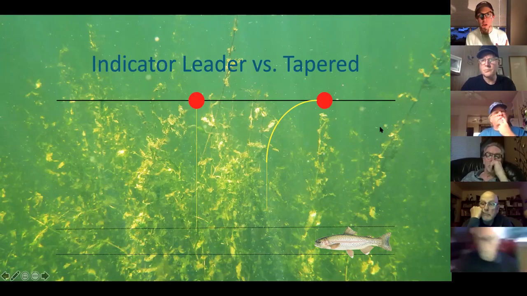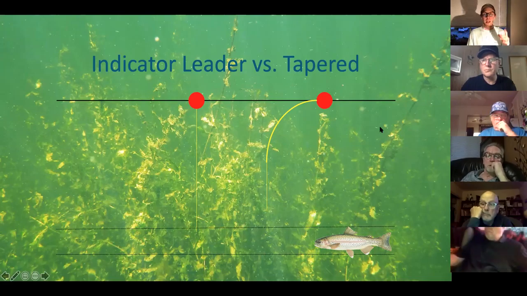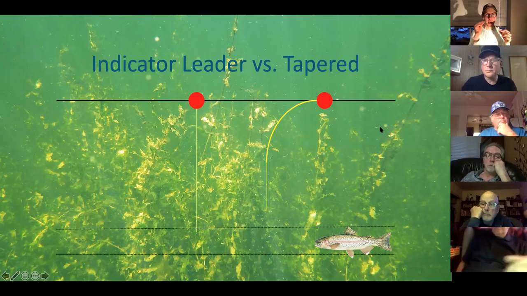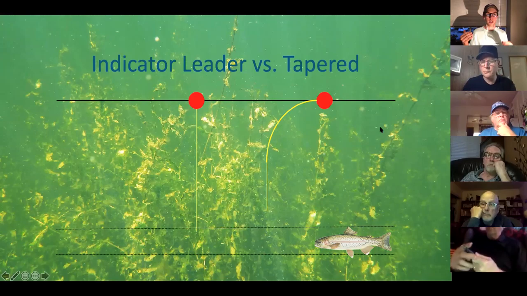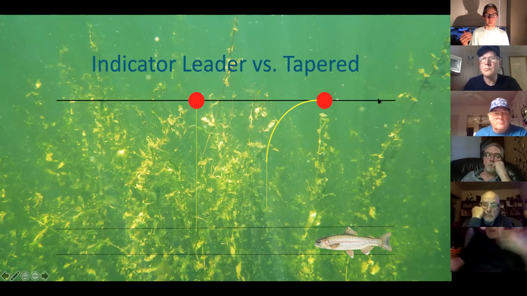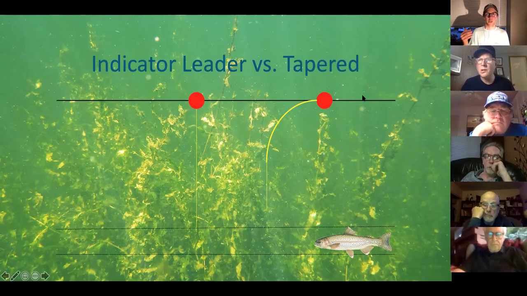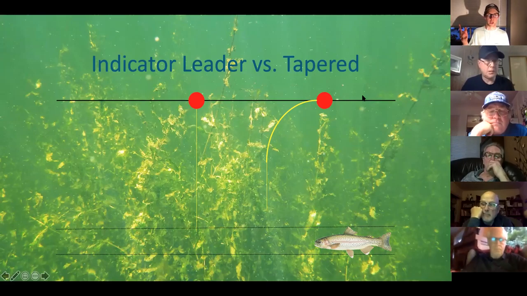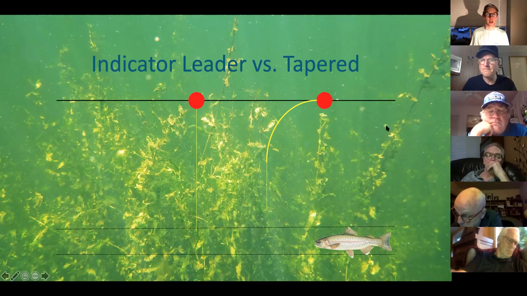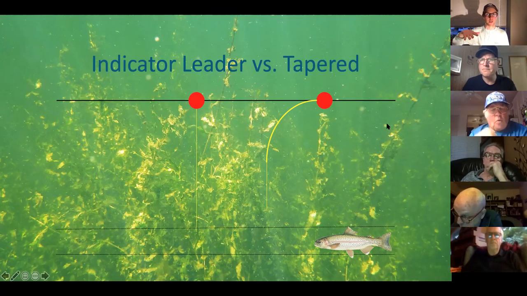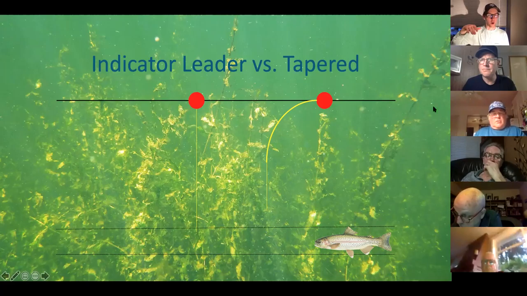If you are going to use the level leader setup, definitely make sure you have a piece of shock tippet in between the fly line and the leader, because tying 6 or 8 pound fluorocarbon right to the fly line is going to shred the coating really quickly. And then those fly lines, a floating line, can get waterlogged quite easily once water can seep in underneath the coating and start to hit the core.